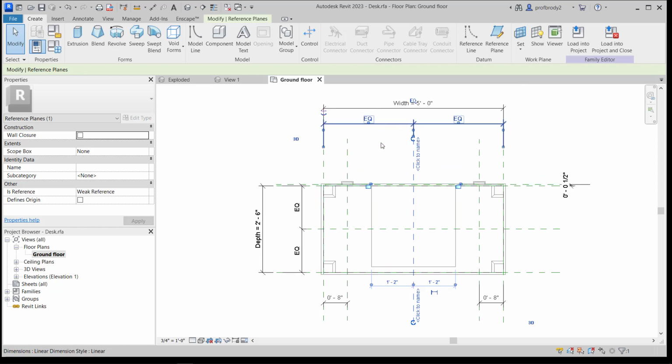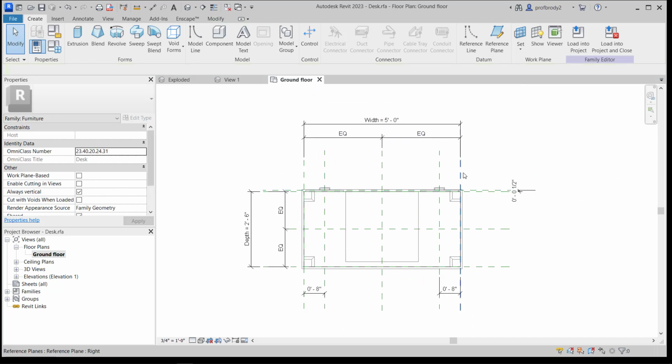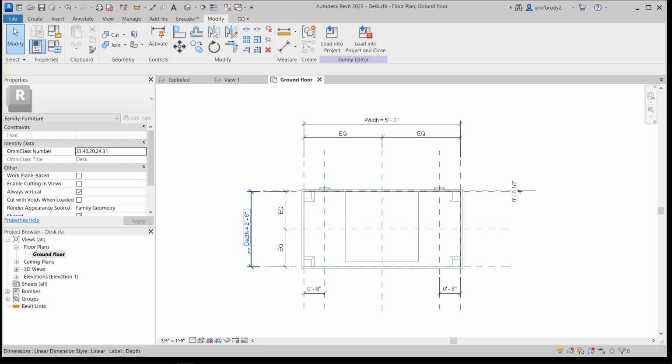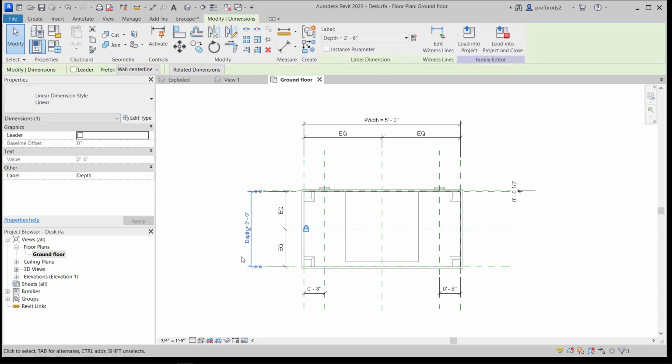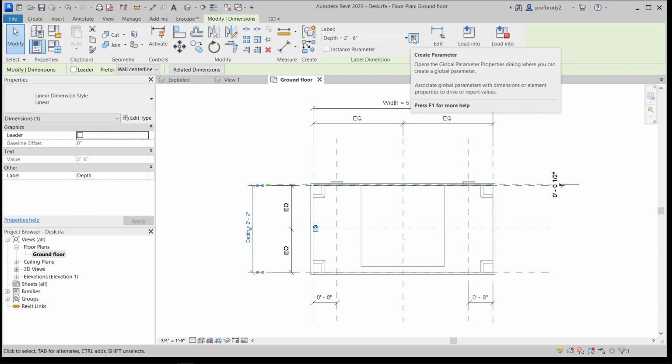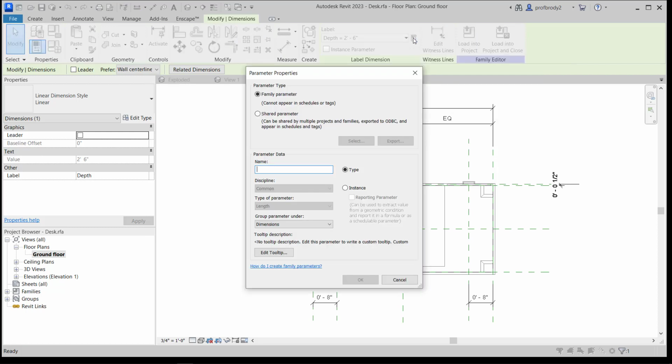For example, if we wanted to define the width of this desk, I can create a mass and lock either end of that mass to the width. I can also lock the other dimension to the depth. And those become parameters when I define them as such. So in this case, you see how it says depth equals 2 feet 6 inches. That is a parameter that I created, or the people who created the desk created, the creators of the creation. And they did it by just clicking on the parameter box, and it allows you to create new parameters.